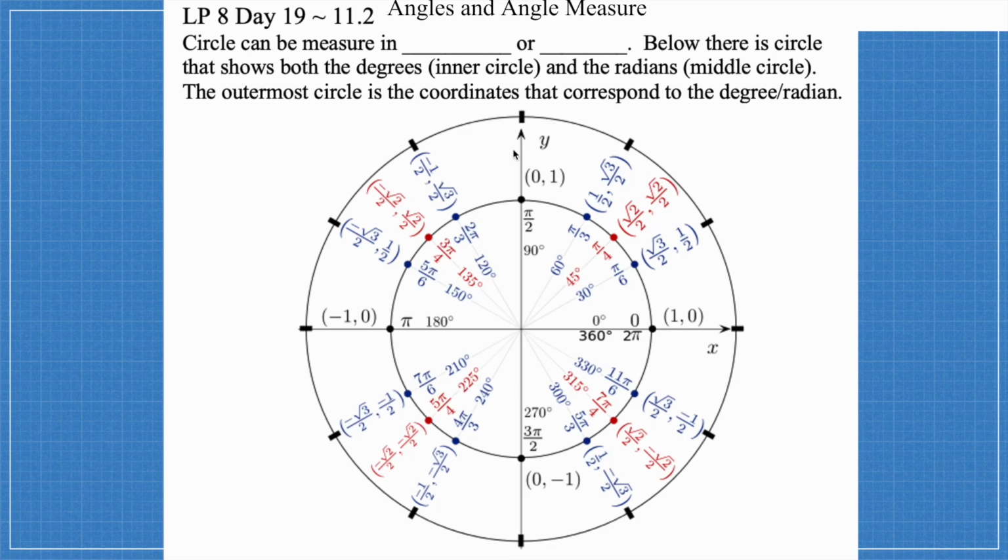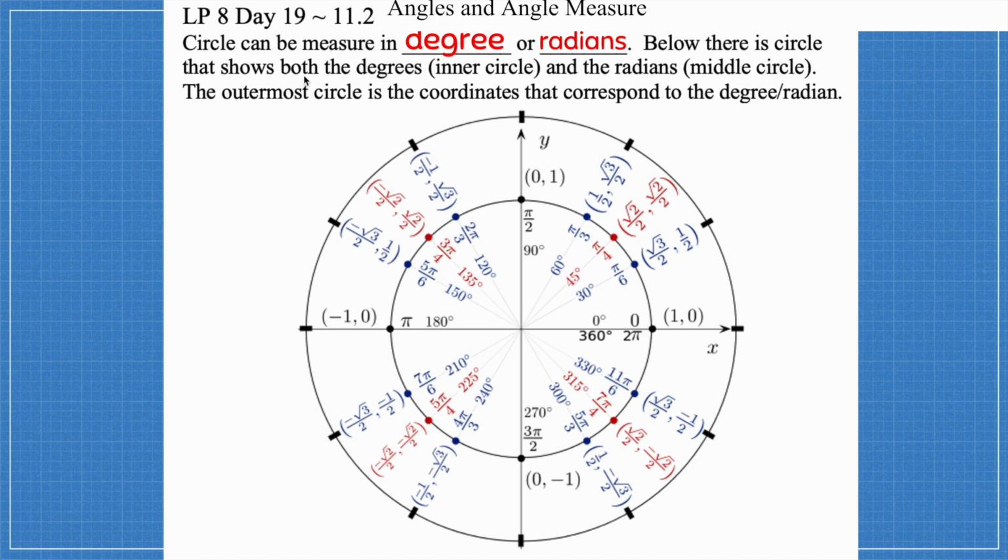So in this video, we're going to start to look at the unit circle. So you can see this kind of nice circle with a whole lot of writing on it. So we'll go through and look at this in a minute. So remember, a circle can be measured in degrees or radians. We're definitely very used to measuring things in degrees: 30 degrees, 45 degrees, 60 degrees, 360 degrees. Radians is just a different way of looking at the circle, a different unit system.